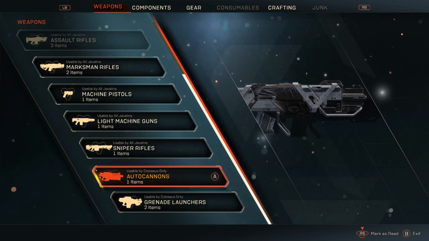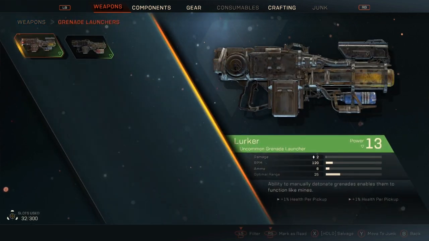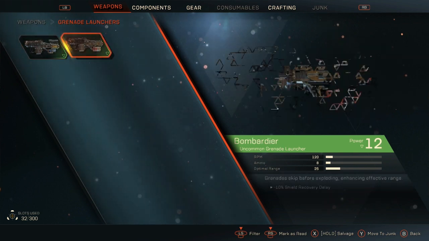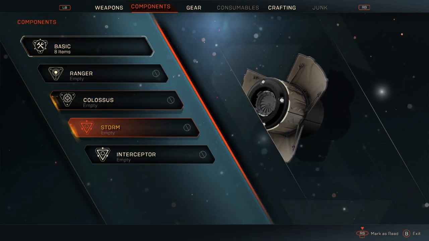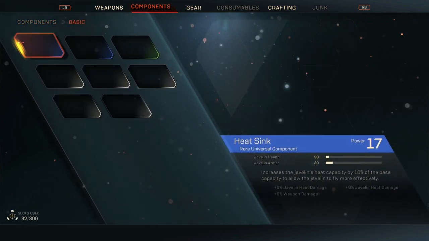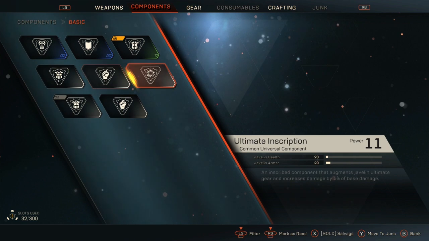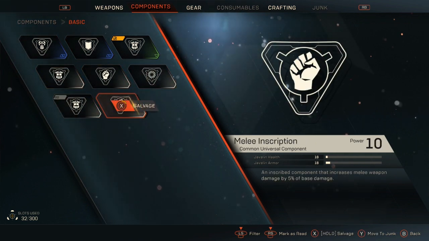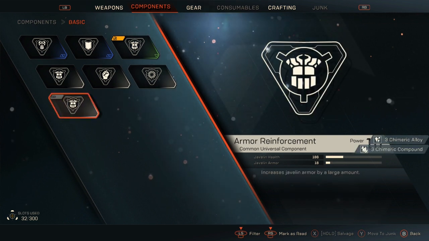And auto cannons and grenades haven't got any of these decently. Or a couple of these. And they're both completely different, so I'm not going to use them. But if you go over to your components, basic components. Now, I've got some of these that I will not use. These are just something, like, I don't need it. So I'm going to get rid of them. And it'll give me some parts for it. There we go. We got two different parts there.